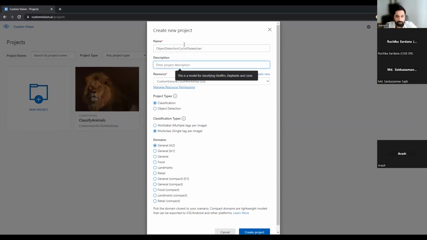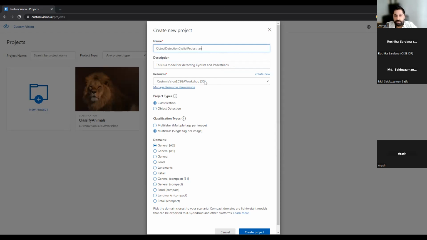So this model is for detecting cyclists and pedestrians.